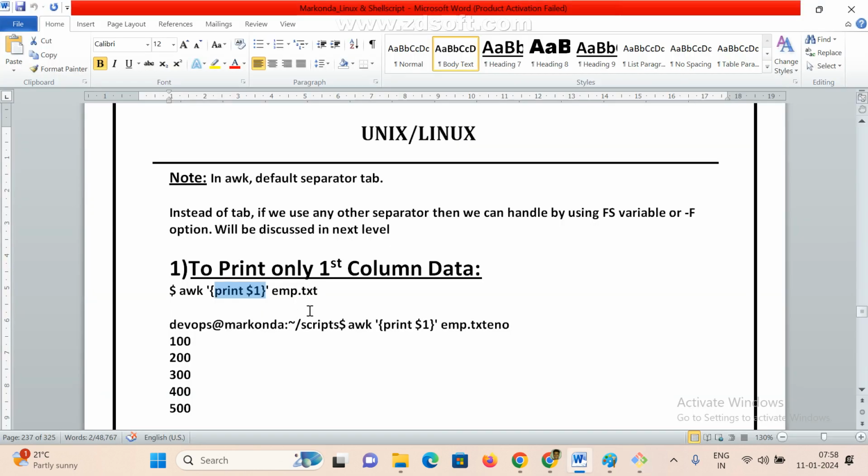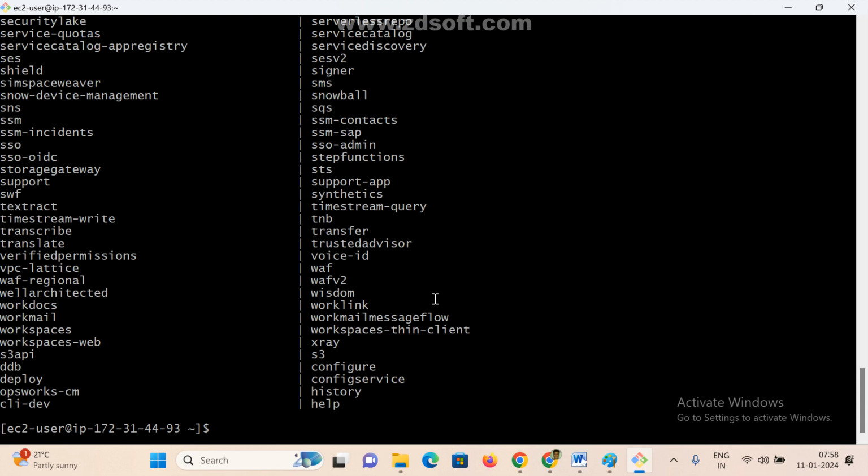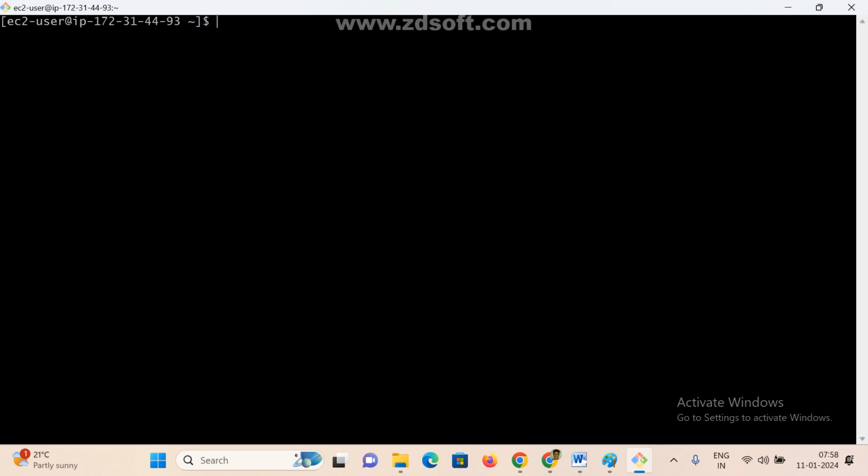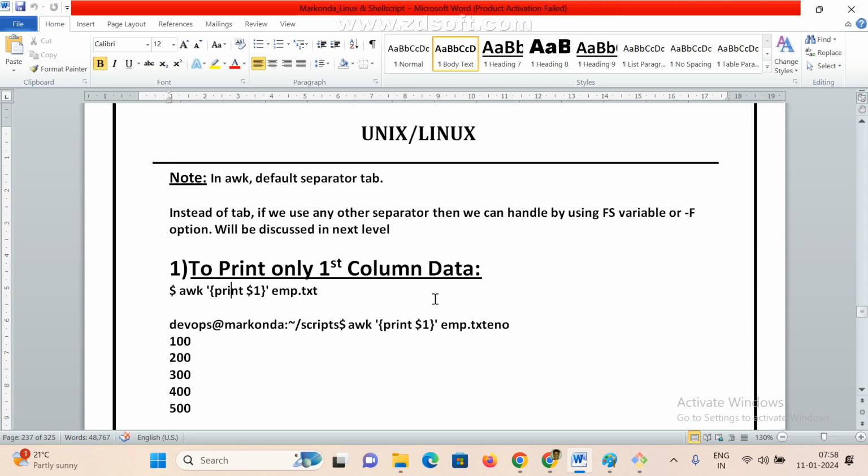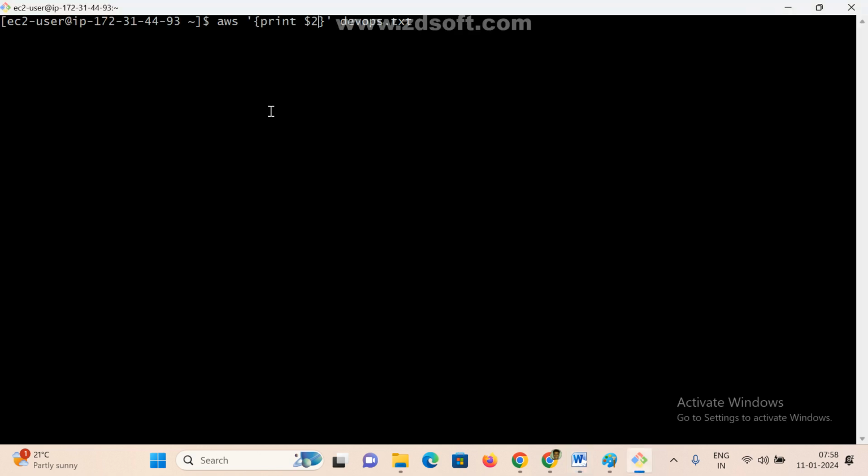We have given the file only, right? This is the first column, print $1. Why is it not working? Did I give the wrong file or the correct file?